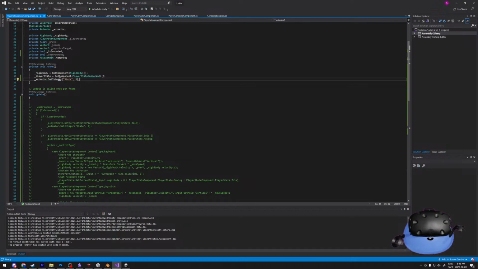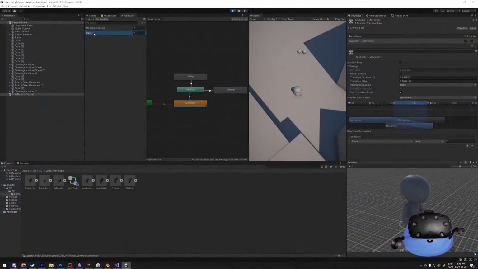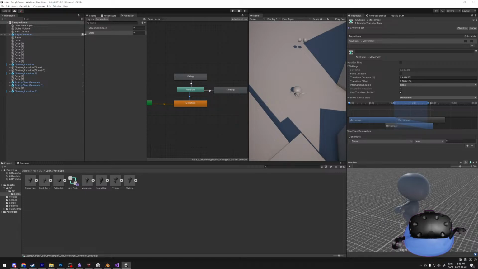I think this doesn't work. State. Is that the name of the animation state? Delete. Her state.